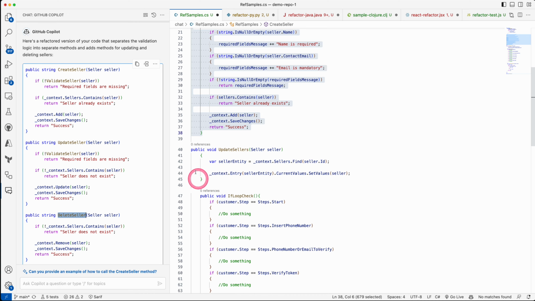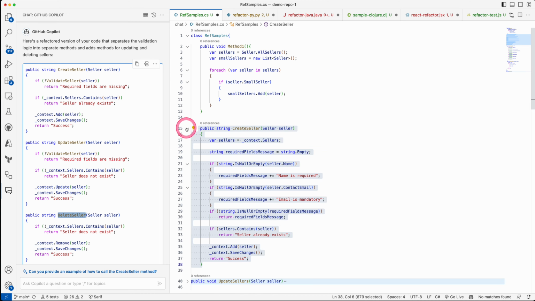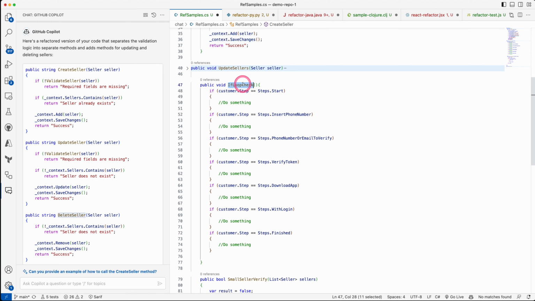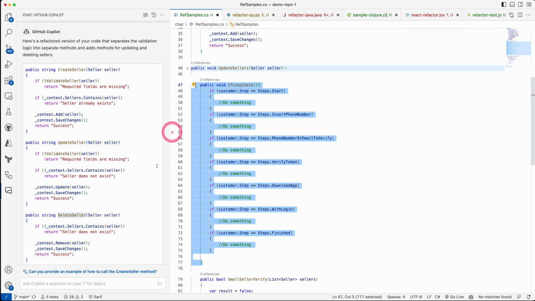So sometimes we do refactoring to improve our productivity or the performance of the application. If you look at this method, it has multiple if statements. As you know, if you add multiple if statements, it's not high performance. In case my customer step is finished, it executes each of these steps, then it comes to here. So the execution of all previous steps adds performance overhead. So let us see how Copilot is going to optimize it.